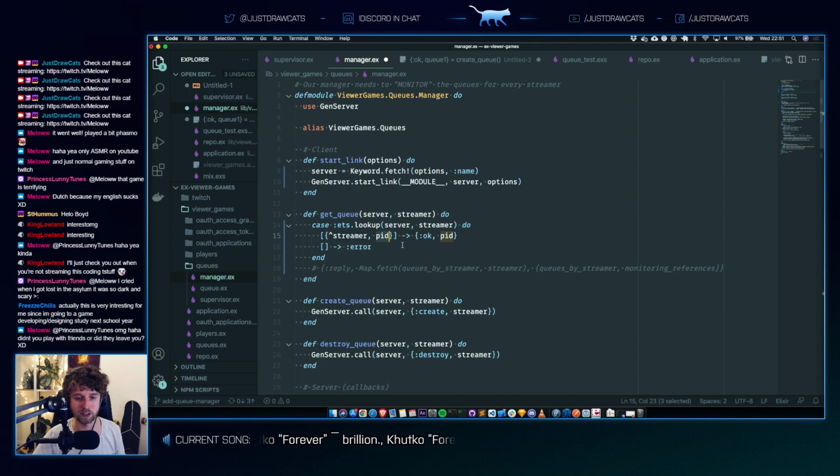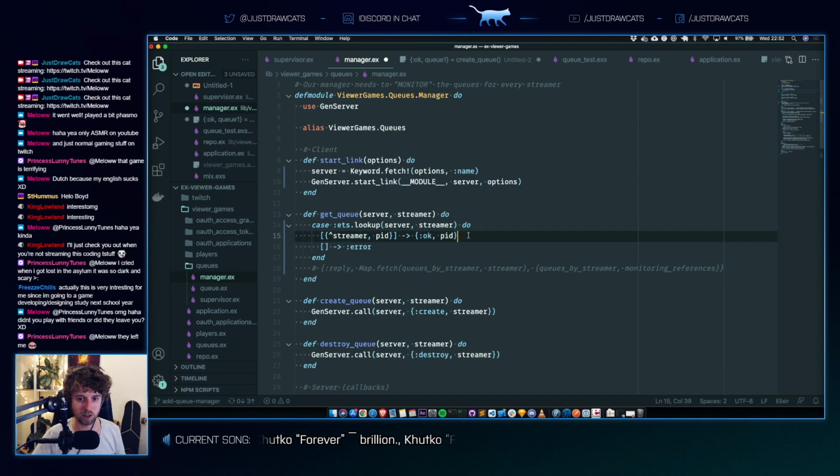So we're not pattern matching really on this one. This is just like we just expect a value here. And then if this pattern is met, then we return okay with the PID.